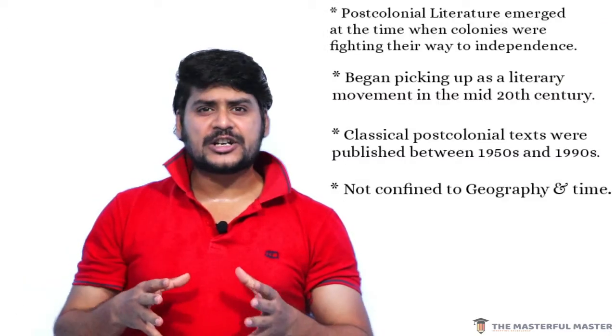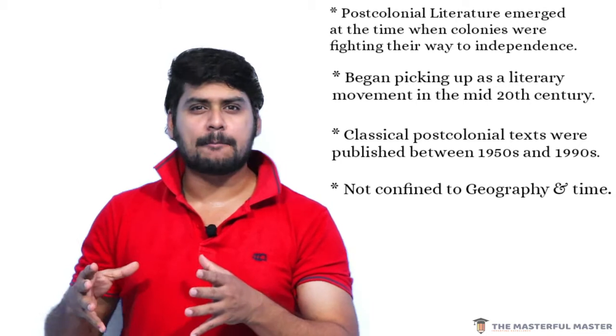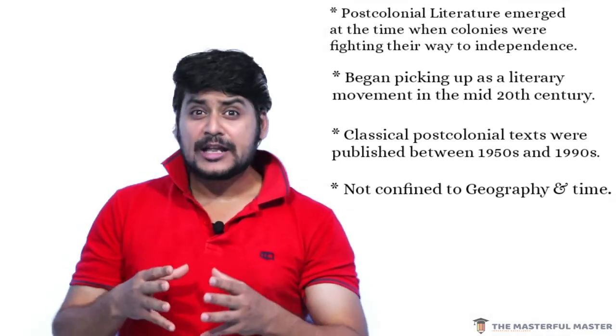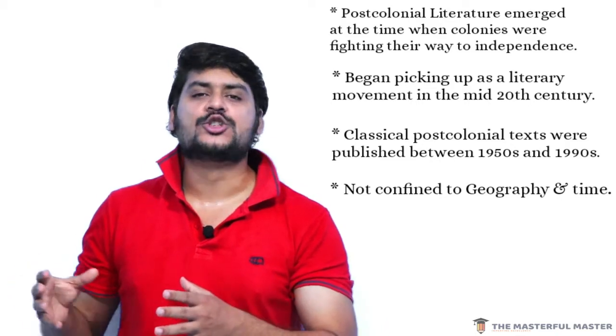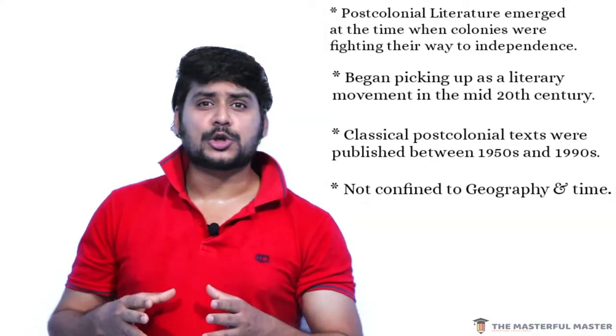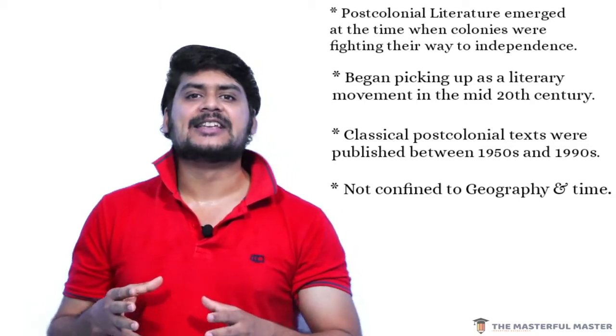It is the literature of all those colonized countries which were colonized mainly by European countries. Post-colonial literature emerged at the time when many colonies were fighting their way back to independence. It really began picking up as a literary movement in the mid-20th century. Many classical post-colonial texts were published between the 1950s and 1990s.